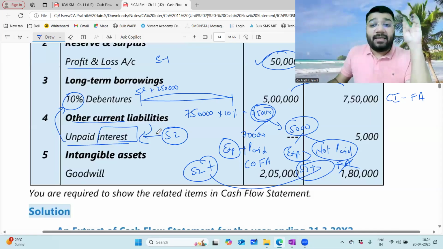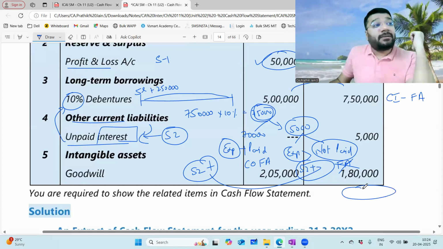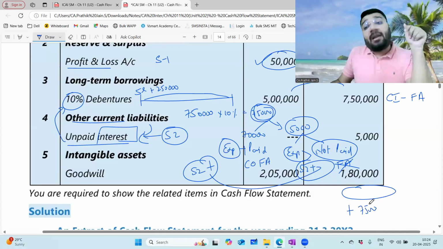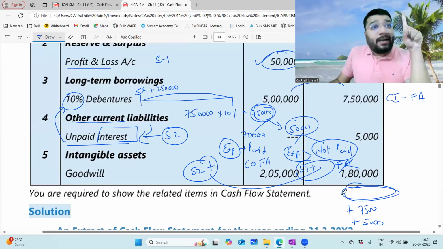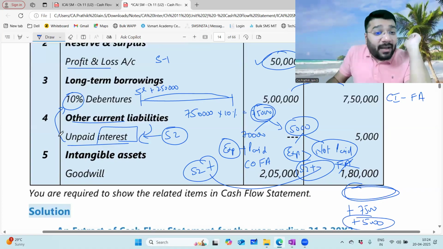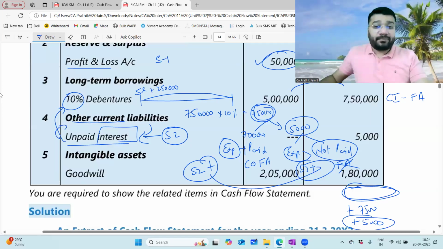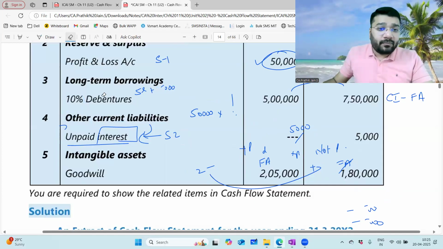Understand. Don't learn by heart. Guys, please understand. In the net profit before tax and extraordinary item, how much expense is already deducted? 75,000 is deducted. So in segment 2, I'm adding back 75,000. So why do you think in segment 3, one more time I need to add back the 5,000 rupees of current liability? Will you do it double time? Understand the logic. In the net profit, one time I'm reversing the finance cost, under segment 2. So one more time in segment 3, just because this is coming under the other current liability, will you reverse it one more time? No. Double reversing is not allowed. Is this logic clear or not clear? Yes, sir.